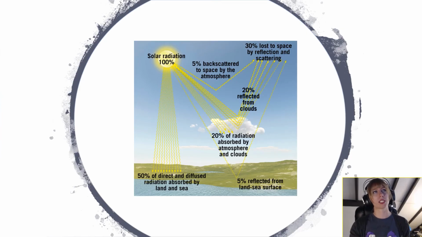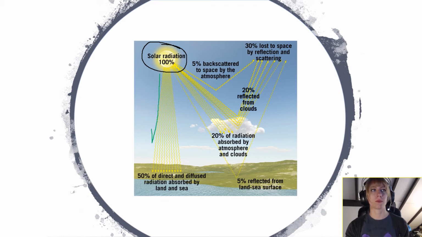And so this is essentially what it looks like. So here's our solar radiation. And so here we're going to have the transmission directly to the ground, where it can either be absorbed or reflected all over again. So here is about what they assume is about 5% gets reflected back into space. Okay, 5% goes back.